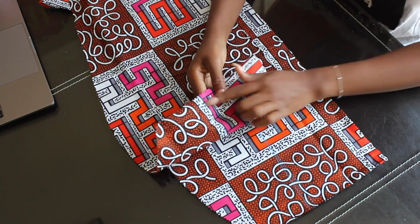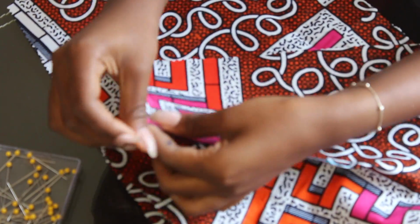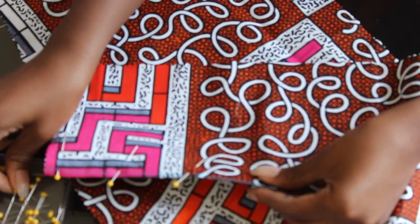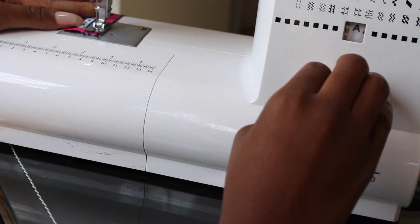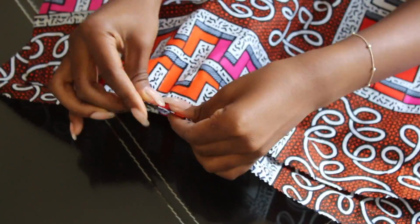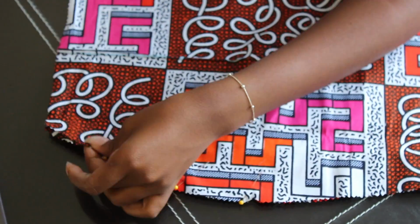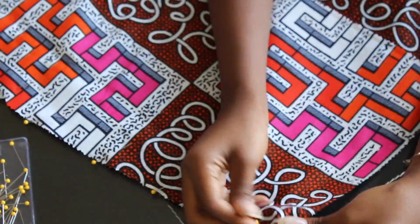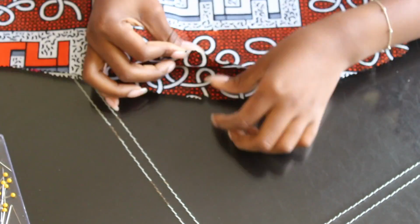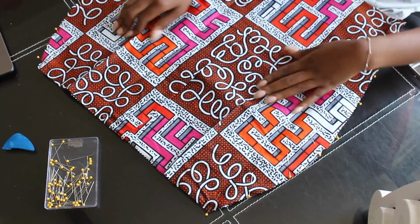I am now going to pin and sew all the 4 dots. After the dots are done, I'm going to pin the front and the back pieces together, right side to right side, and making sure the notches are aligned. Then sew them together.